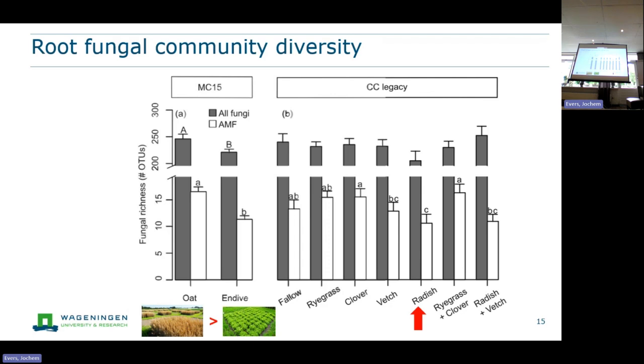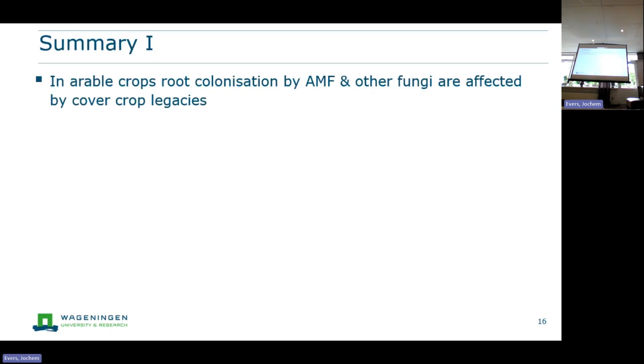Not on total colonization, that was similar to the fallow, because radish is not a host plant. And there are some ideas that the toxic compounds of radish could even suppress some fungi. But we only saw it really in the diversity of the mycorrhizal fungi. So yes, things are happening.